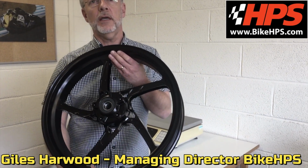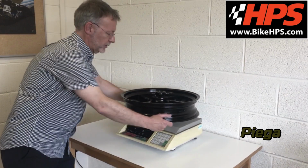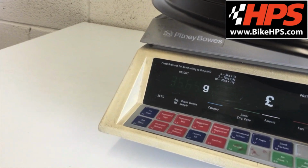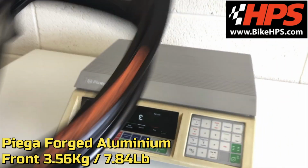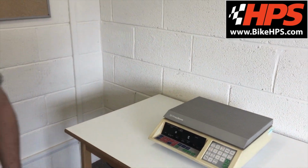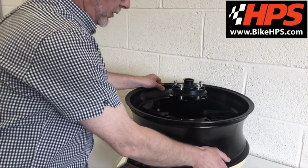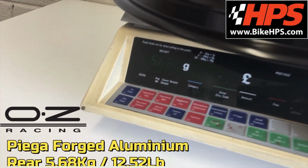Hi there, Abby. Giles here from HPS, and thanks for giving us the opportunity to talk about some of these wheel weights. So let's get straight into it. This is a five-spoke OZ Piega wheel, pretty typical aftermarket metal wheel. Pop it on the scales, and you'll see that the weight of that comes out at 3.56 kilograms, so not particularly light, but lighter than a standard wheel. Let's now pop the rear one on there as well. So this is the corresponding rear OZ Piega with its sprocket carrier attached, and that comes out at 5.68 kilograms.